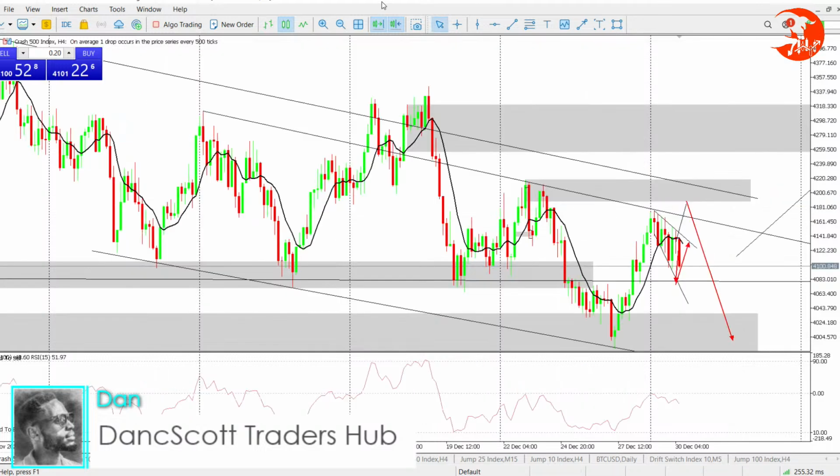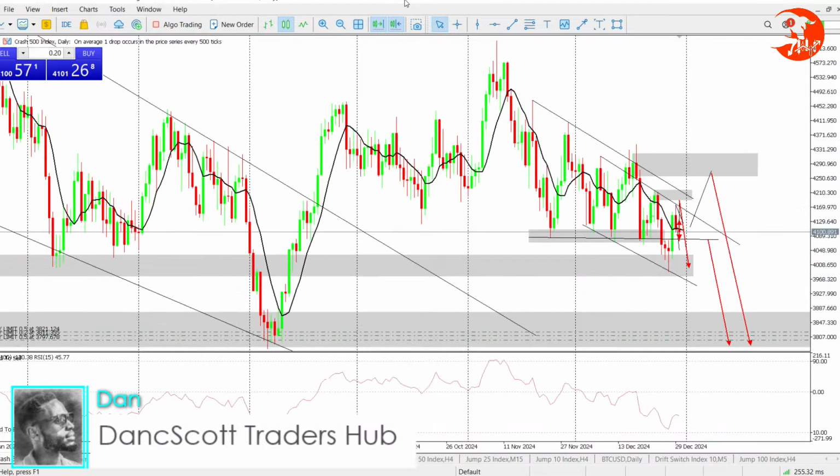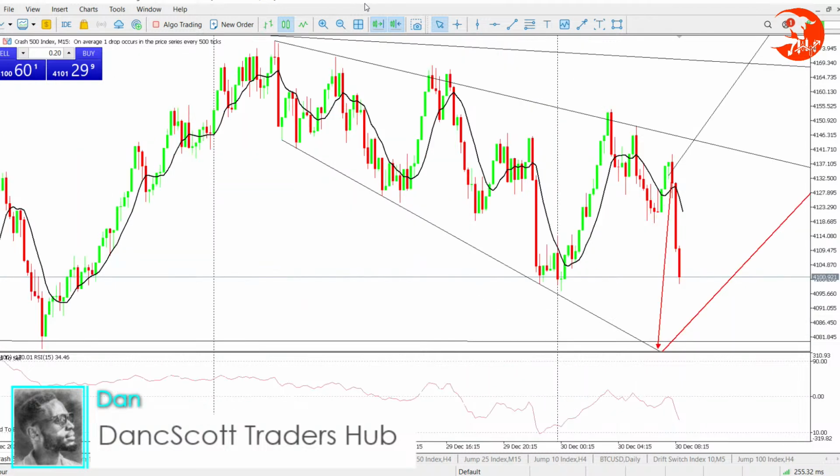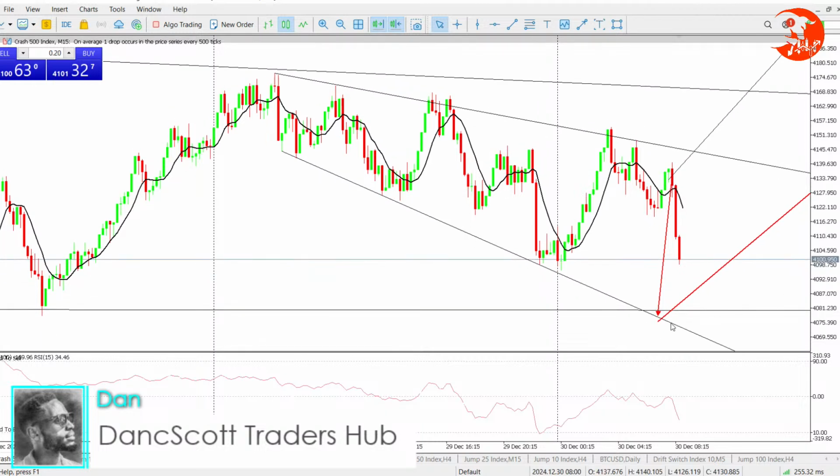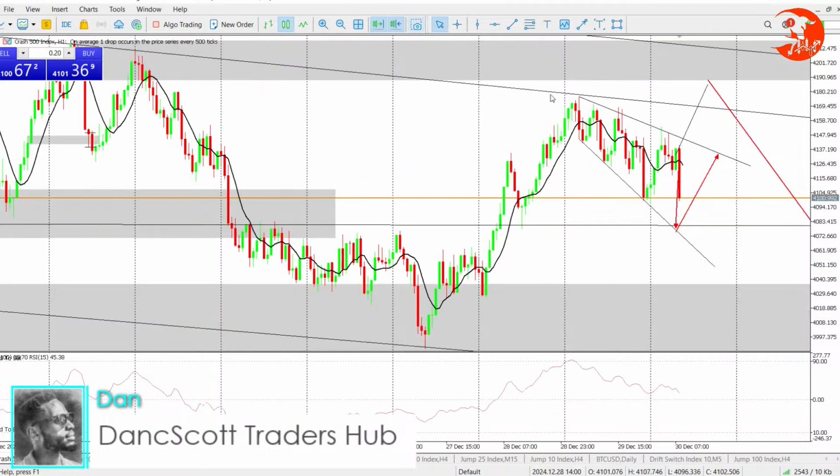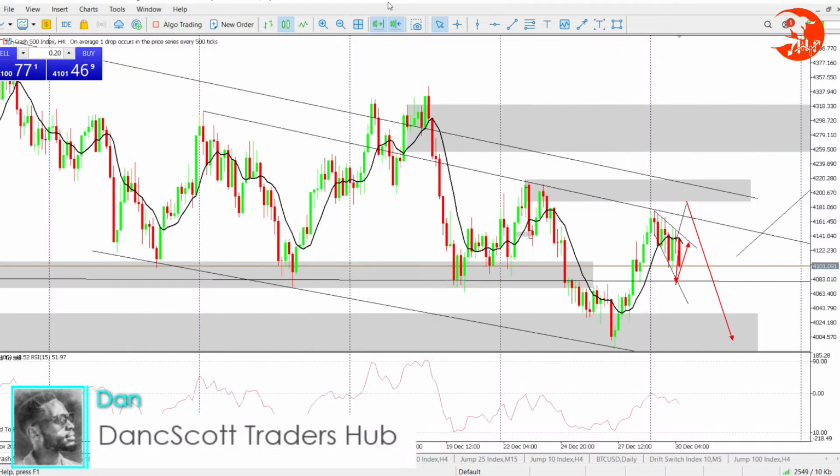In fact, the general trend must be a sell. Yes, the general trend is a sell. So for us, we will wait for a buy on this other trend line, or you can choose to wait for a sell if you are a guy who wants to trade according to the trend. So you will wait for the sell when it reaches here, and you enter your sell to follow the general trend, which is a sell.